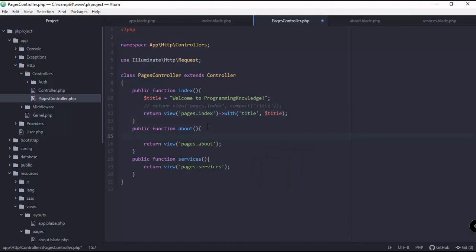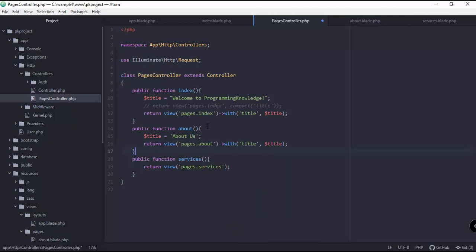Let's go ahead and do the same thing for our about page. In here we can pass in the about us text, and this should be with, and of course title with the actual variable title here.